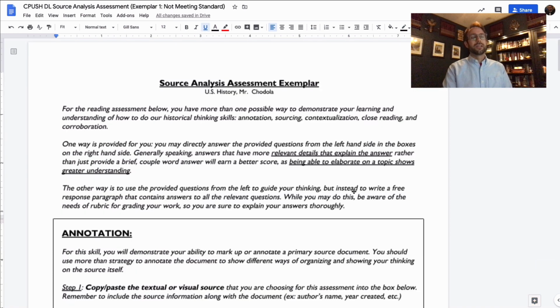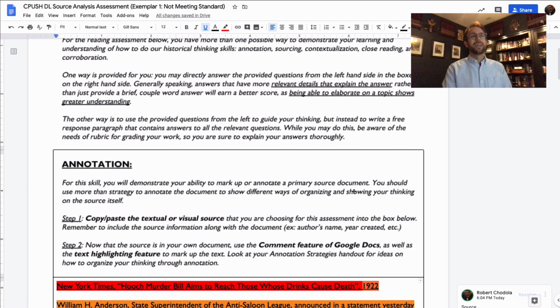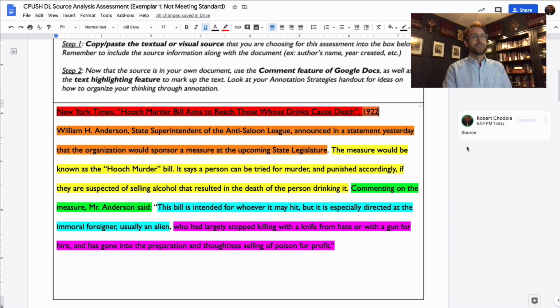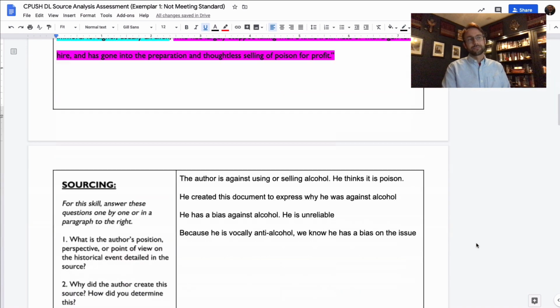Moving down to 1, this is where I don't suspect many people will get, but this is the you-are-doing-everything-wrong level, right? So it's clearly not meeting the standard. Here's what this person, me still, did for annotation. I put the word "source." That's not helpful, and I just made it a rainbow. Now, maybe my rainbow with all those different colors indicated different things, but to me, the teacher, it looks like you said I have to annotate, so I'm just going to make a pretty color sequence. That is not meeting the standard because there's really no rhyme or reason to what you're doing, and there's no commentary to show me what your thinking is.